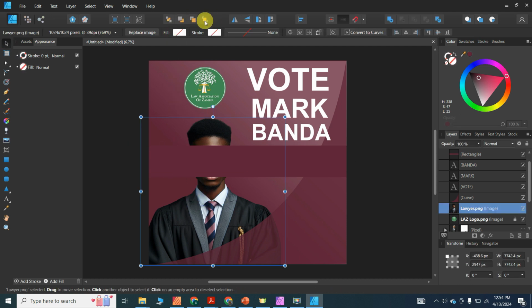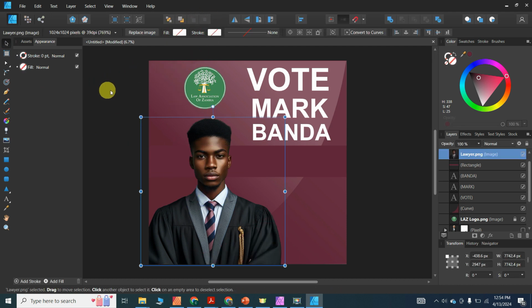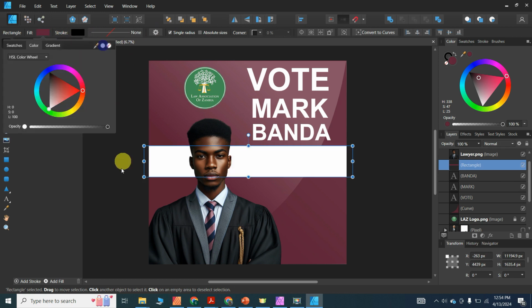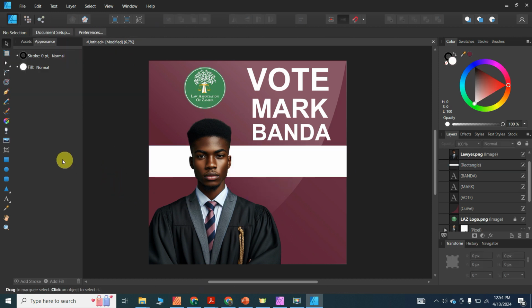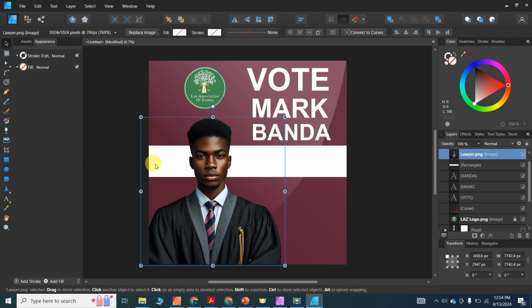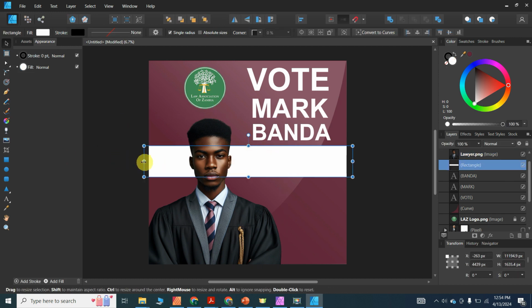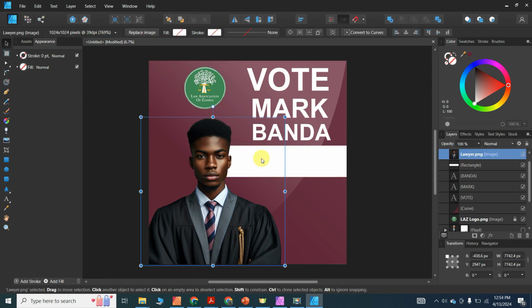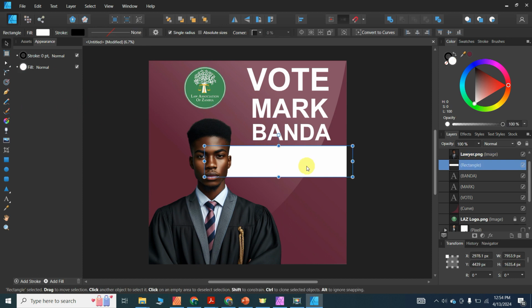He's going to give the current LAZ President, or whoever is standing as LAZ President, competition. All right, so here let's turn this into white. I think that would be a better color at this particular point. Maybe just up to here like this, so it's not going to have too much. Yeah, something like that. So this gentleman is standing for LAZ President.